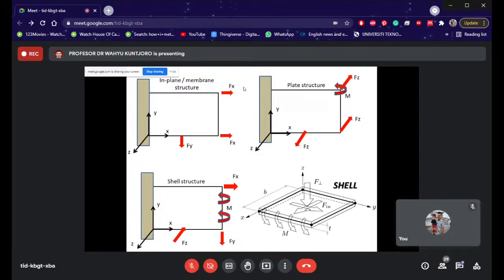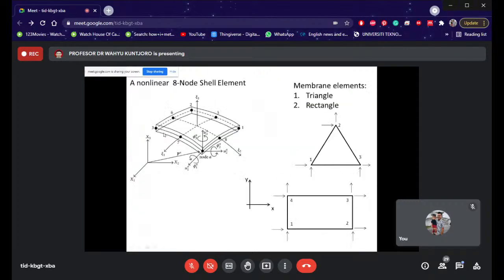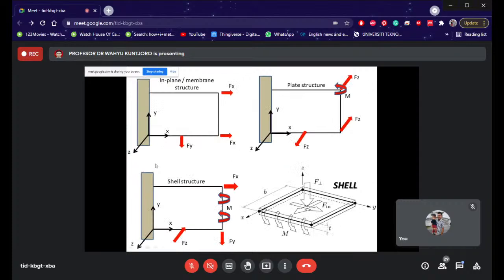In bar, you don't have bending. But in beam, you have bending and also shear. So in membrane problem, you don't have bending. You have only in plane loading. Then all the stresses are because of in plane loading.